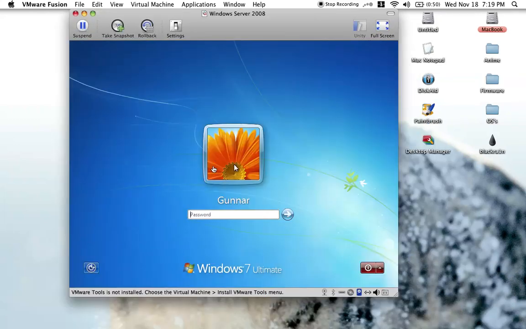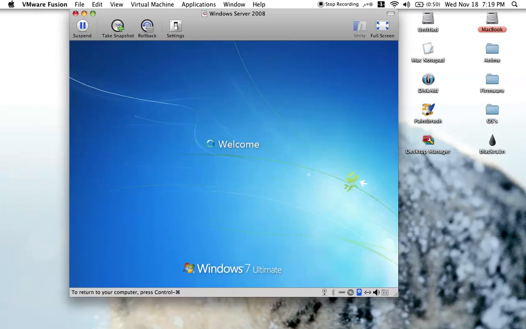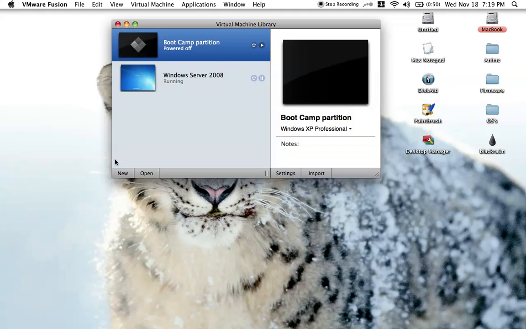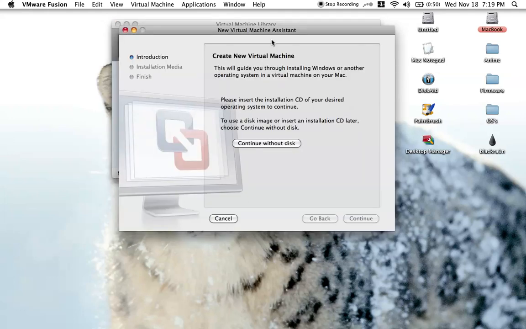All right, well, here it is. It's Windows 7. It's going to be loading again. All right, now back to what I was saying before. If you're going to run it off disk, you're just going to put it in your disk. It's going to read it for you. No matter what virtual machine you have, you're just going to hit continue. You're going to make your settings that way.